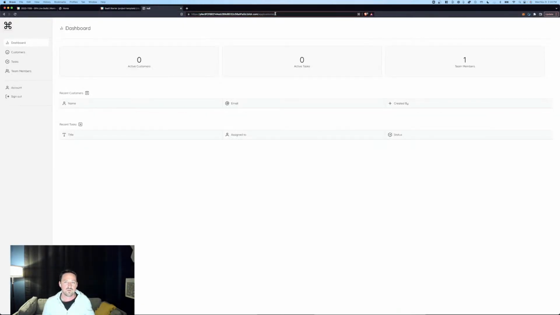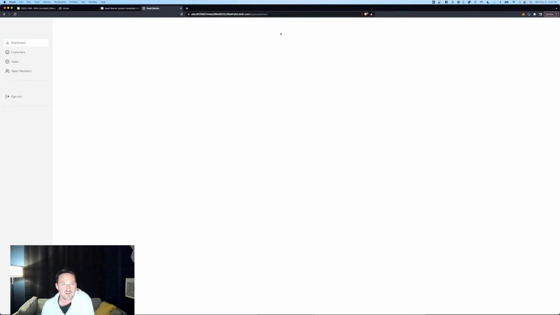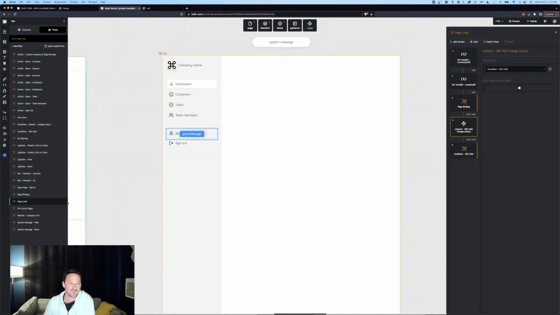Now if I go type customers and just hit enter, there might be a little conflict here because I think there's another action that opens the dashboard also. Yeah, so you saw it open the dashboard first and then it switched to the customers. And I think that's because there's something else in that page load setup that's automatically opening the dashboard first.